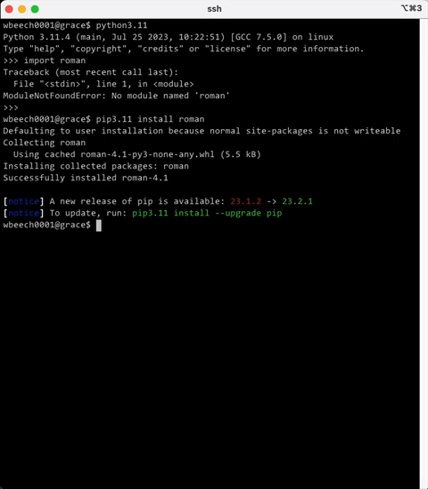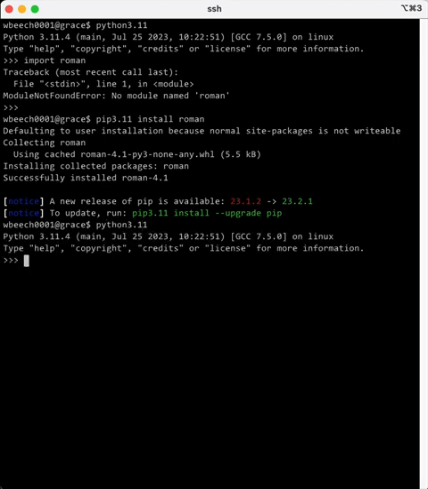So that was super quick, super easy. If I jump back into Python interactively, and now say import Roman, notice that I simply get the prompt back, which means it located and loaded the Roman module. So that's showing you really quickly how you can load a Python module for your own use.